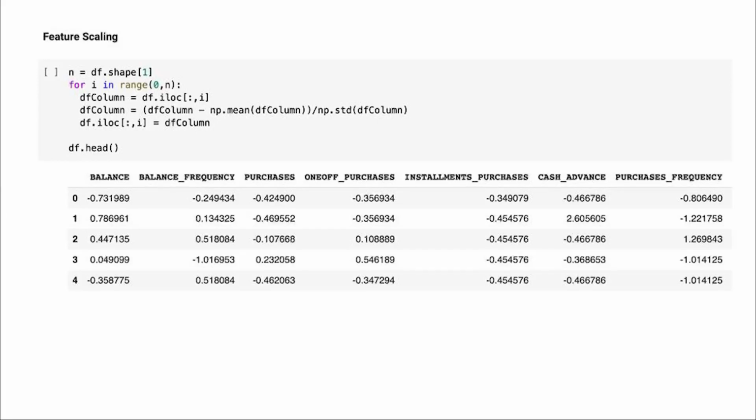So why do we do that? When we are training, when we are learning, we have these contours, these learning curves. When there is a huge difference between different features, propagating through this learning curve becomes really difficult. It takes more time, more effort. But when you do feature scaling, the contours become more circular, if we are talking in two dimensions. Basically it makes the learning process smoother.